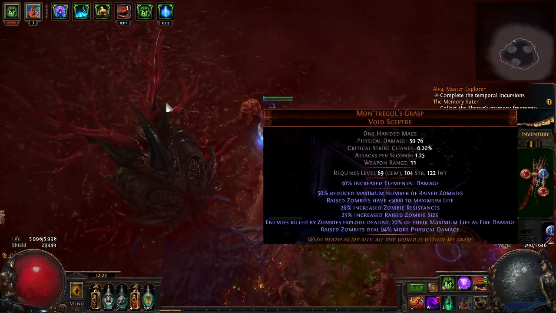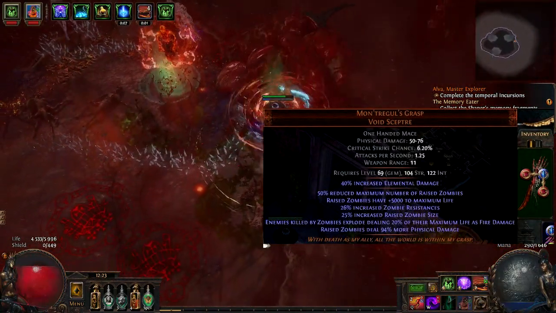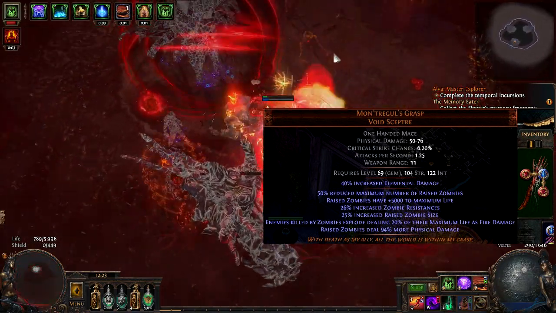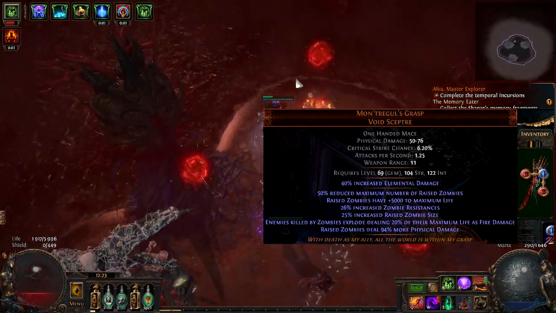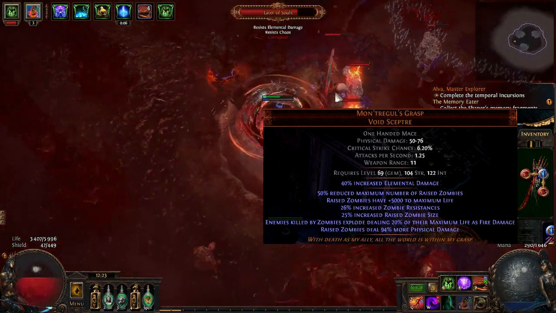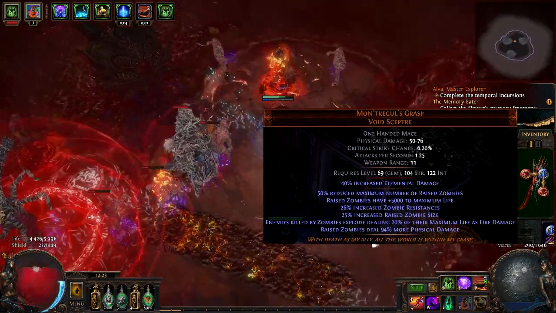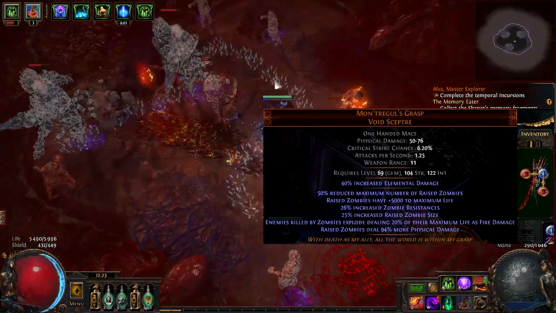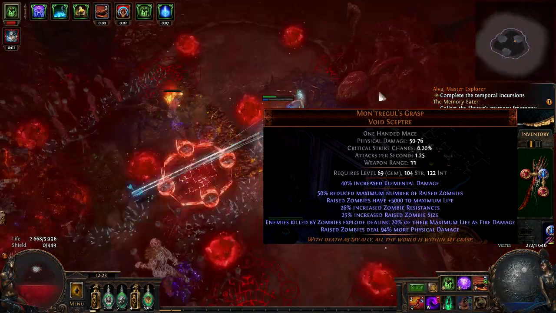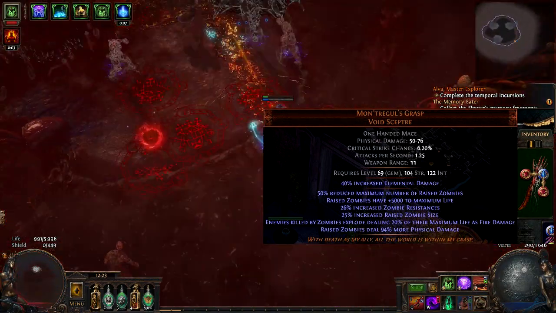And with Montragel's Grasp you also reduce the maximum amount of zombies you can have by 50%. So if you had 7 maximum zombies you would have 3, if you had 6 you would also have 3, and you want to reduce the maximum amount of zombies to be able to resummon them more frequently. Montragel's Grasp also gives a lot of flat life to zombies, but the last line, which gives them up to 100% more physical damage, isn't really useful for this.